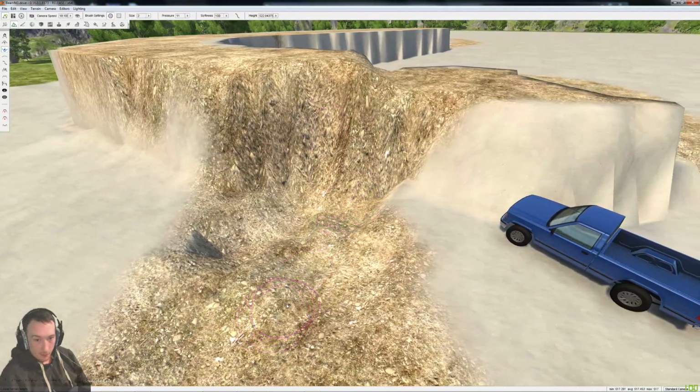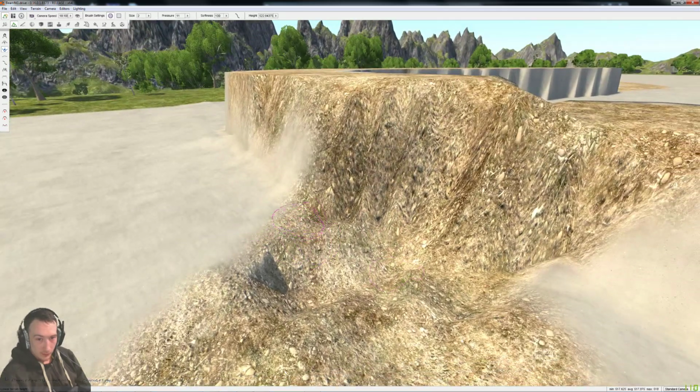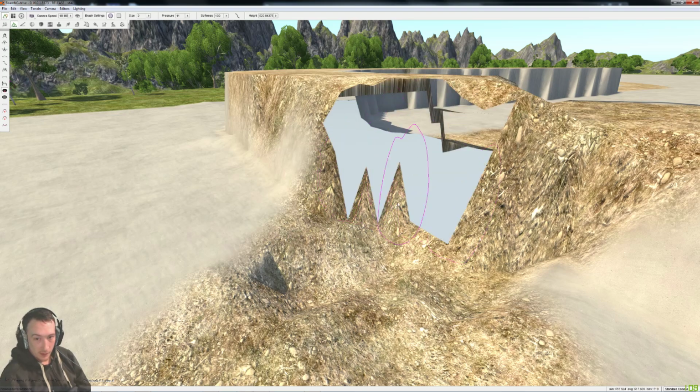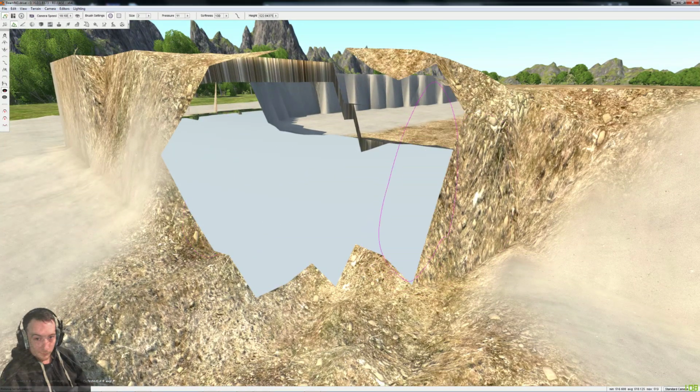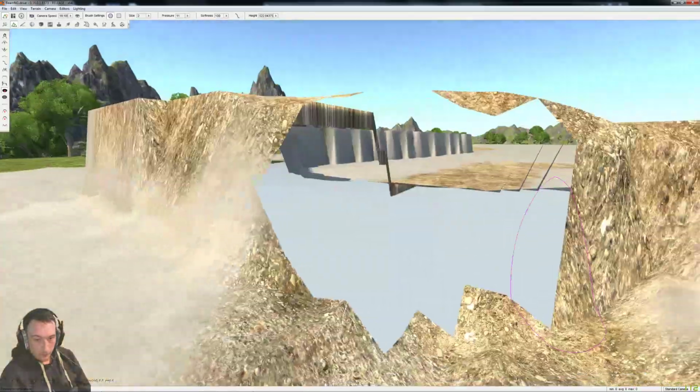So yeah, it's going to basically come down into a horrible bog and then into what kind of looks like a flood tunnel. So let's remove some of this, see what we've got to work with. Okay.